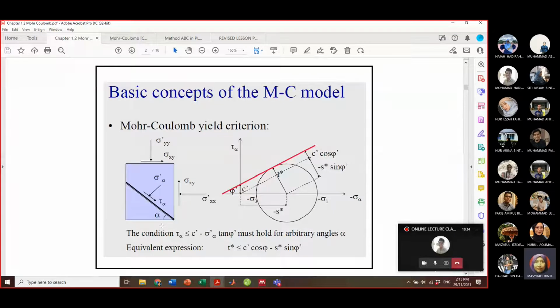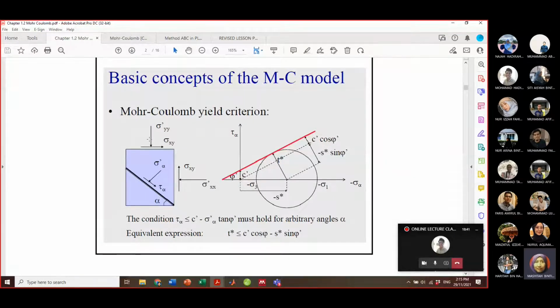So the equivalent expressions, this is what you also have if you are deriving from the left side to the right side, where you determine what we call here the failure point to the tip, and then you may have the C. C is from the origin to this point C, and the remaining part is here the S. Taking back to the equations, the change from the original equation to here is that T is less than or equal to the effective C cos phi minus C sine effective phi.